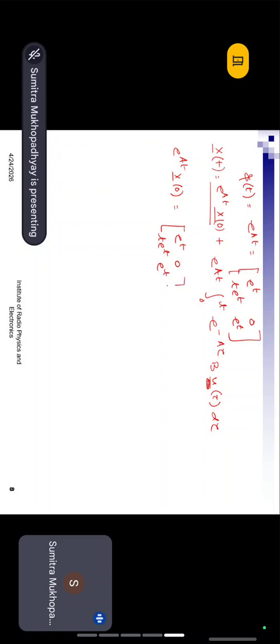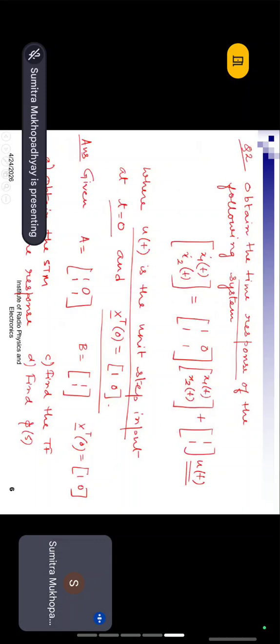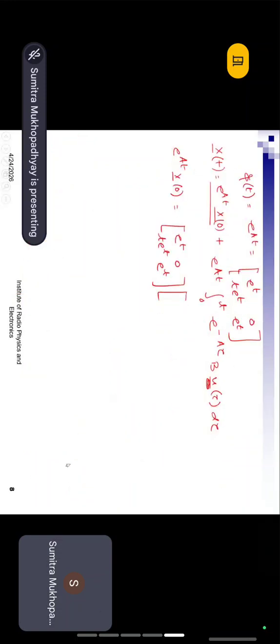Everyone has to do this. I am doing this calculation for you now, but don't make mistakes during the exam. Now what is this initial condition? Already given as a part of the problem. So given is x transpose underscore 0 equal to 1 1. So we'll be writing the initial condition here.